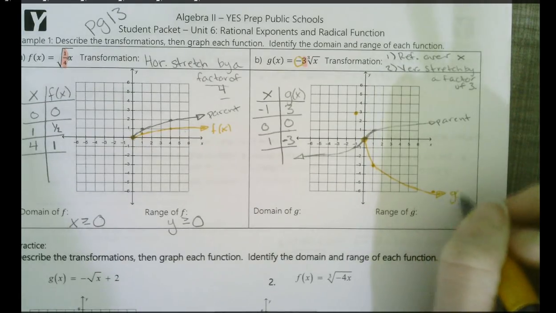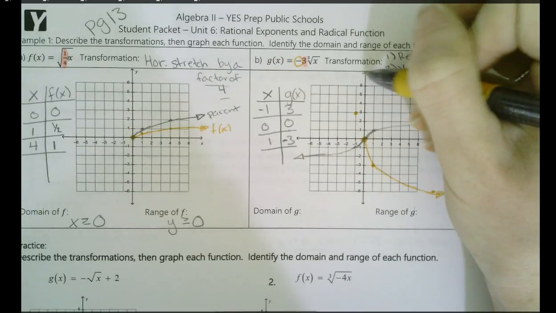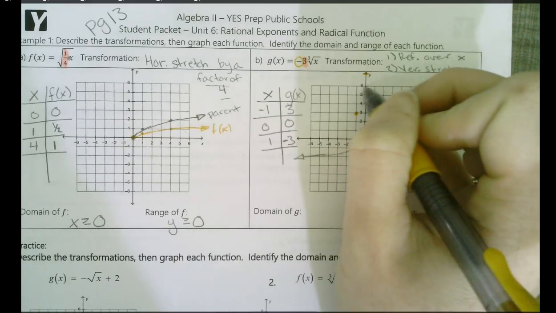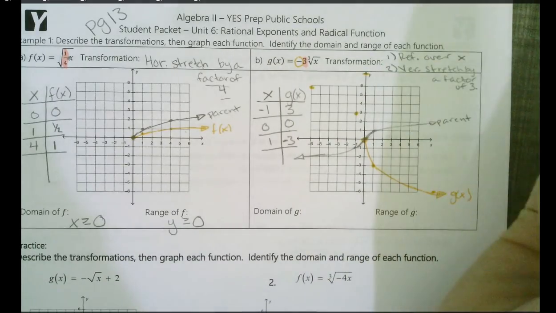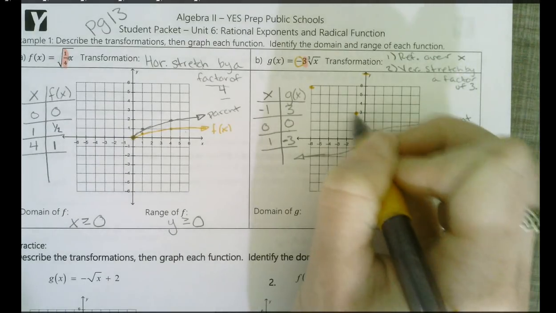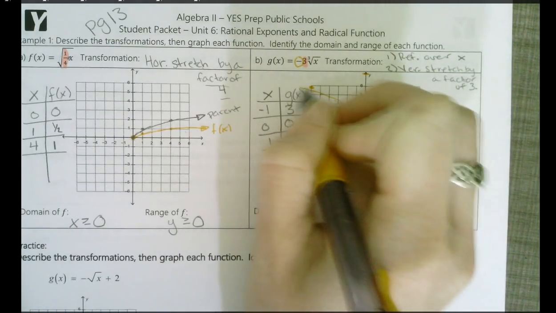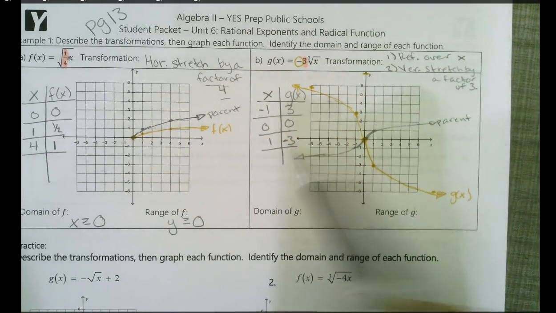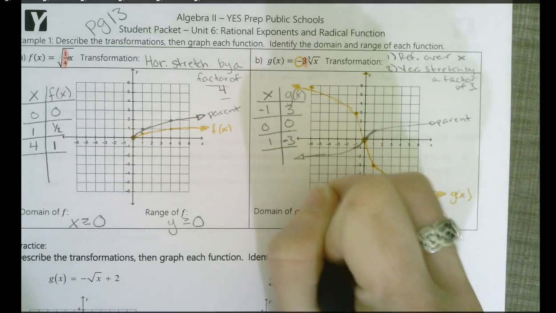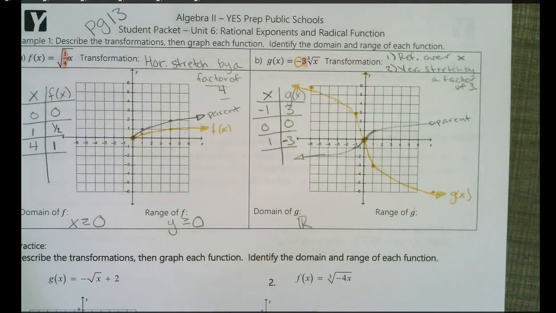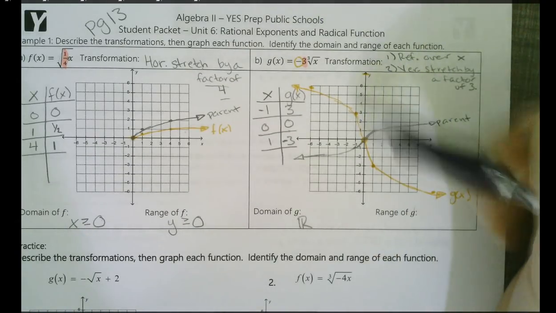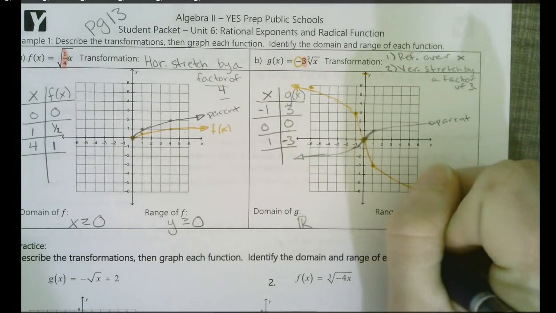So this is our g of x. Then on this side, if you want to think about that again, our -8 would be way up here technically. Come over, it would be at that 6. So just to help you guide, you can draw that point there, like, okay, I need to get past that point. Now our domain for this one, once again, I could plug any x value in and find something. So x for this one is all real numbers. Our range though, before it was only positive values, well this time I can go into the positives or down into the negatives, all real numbers again.